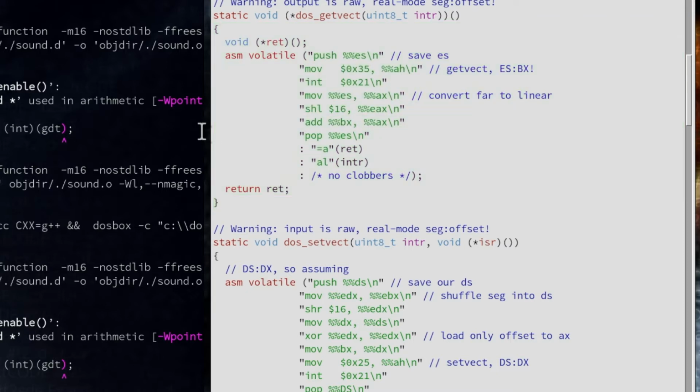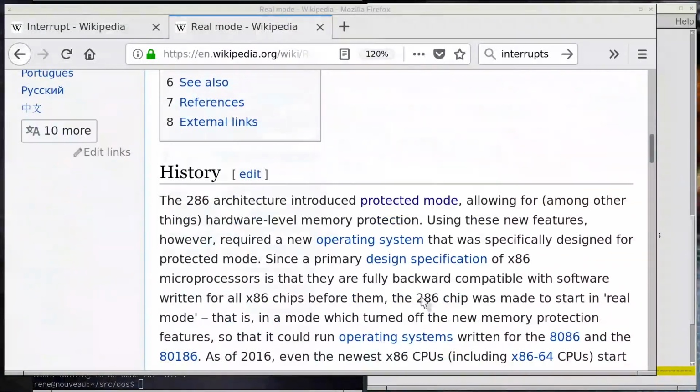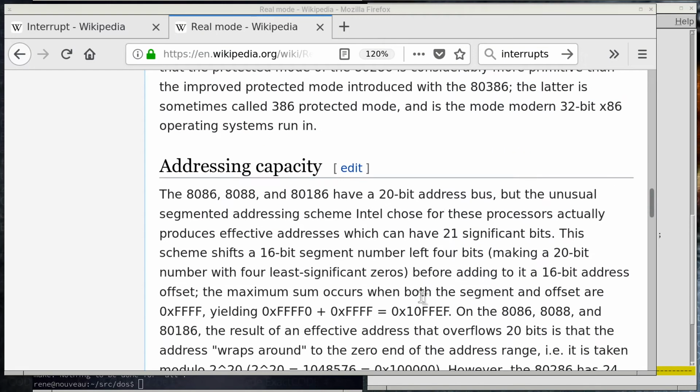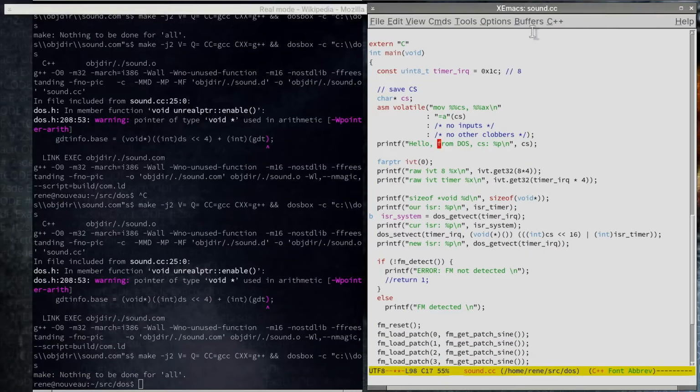The very tricky part of this is that these are segment and offset pairs of this remote addressing that I probably mentioned in the first video. So in this remote that we are unfortunately running, we have the 16-bit segments that are shifted 4 bits left to address 1 megabyte of memory with the 16-bit segments and offsets. That makes everything always a little bit tricky because our GCC is not aware of this.